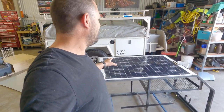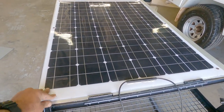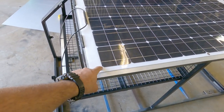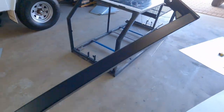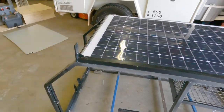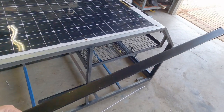My mate gave me this solar panel and it absolutely fits a treat on top of the dog box - it's one of the flexi ones. We'll wire it up and I might bolt it down or pop rivet it, not sure yet. We also made up some roof racks for it - these hopefully fit on there like that so you can put a kayak on there without damaging the solar panel, one on each side.